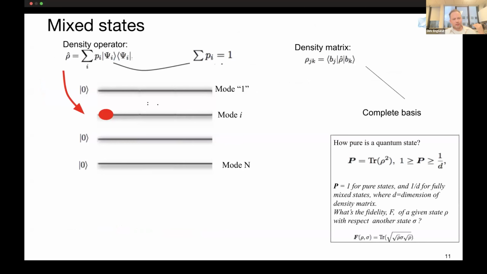Sometimes you will encounter not pure states like we've discussed thus far, but mixed states. And here the thing about the mixed state is that you have, for example, a photon which has some probability of being in any given mode out of this set of n modes. But suppose that the photon also had some component in an environment outside that mode basis. And the environment, which maybe we're not privy to, but nonetheless, it's coupled to the environment, causes some decoherence of the state, some lack of purity of the state.